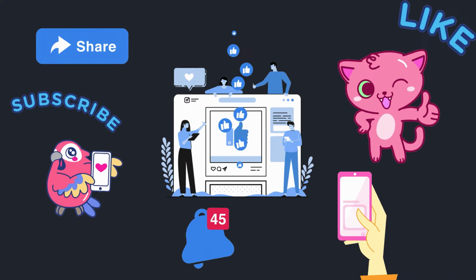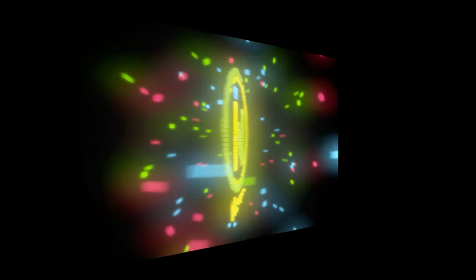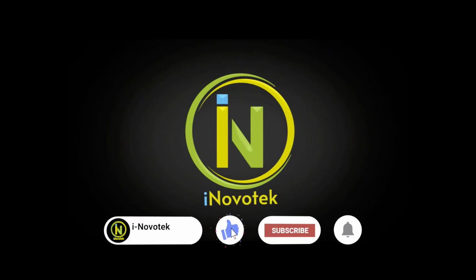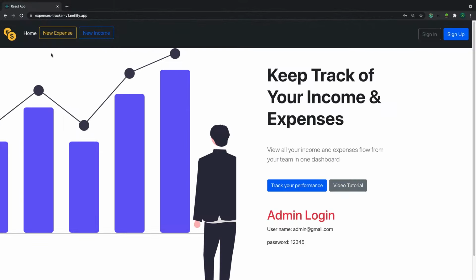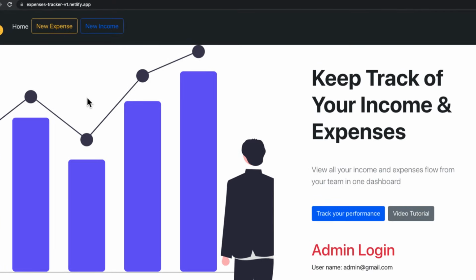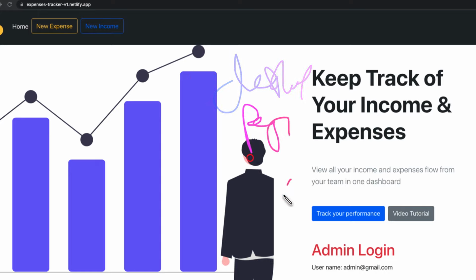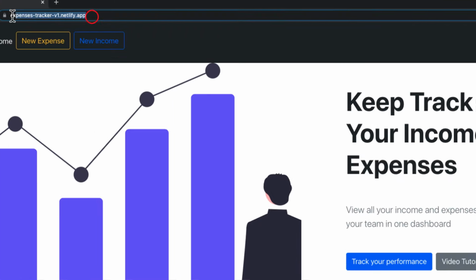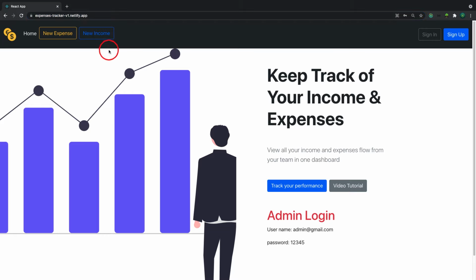With that being said, let's look at the demo for this project. Alright, so let's see what this project includes. One, we're going to implement deployment, and then pagination, and then authentication, and many more. Cool. I'll provide a link in the description below to test this application. So let's look at the demo.